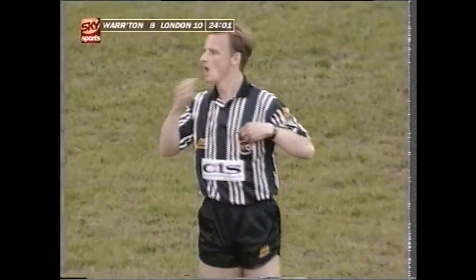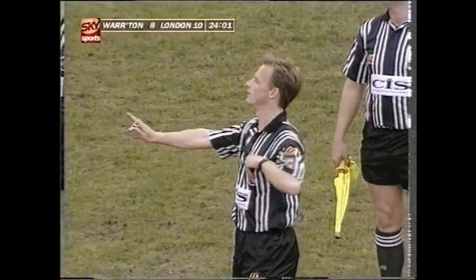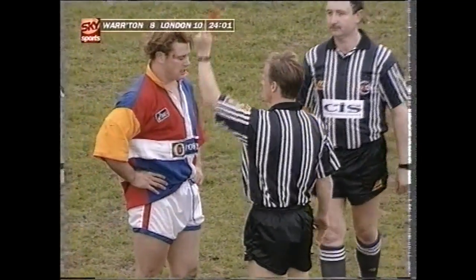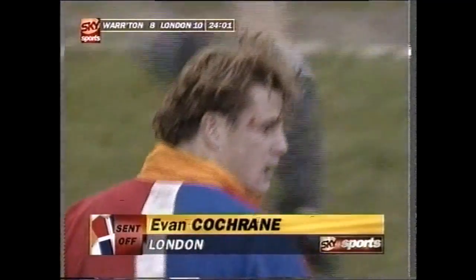Referee Russell Smith wants him. Wants number 3 London, he says. That's Evan Cochrane, and he's gone to the pocket, Russell Smith. And you're off, Evan Cochrane, he says. He said, I'm not asking any questions. The touch judge has seen the incident, and he's not having it. Well, Evan Cochrane sent off. I can't disagree with that, Eddie.